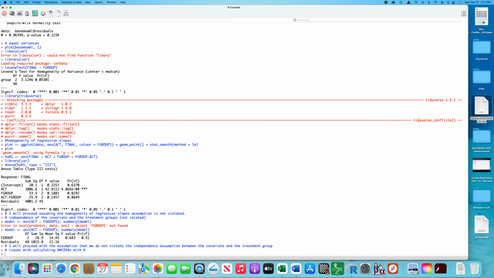All right, so I want to proceed with a few issues that we run into in calculating ANCOVAs with R. Well, it turns out that calculating an ANCOVA is very, very, very simple. So again, what is the goal of this study? We want to examine mean final exam scores over instructional method when controlling for the covariate.